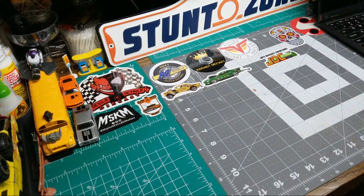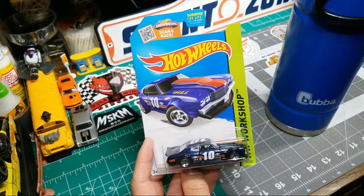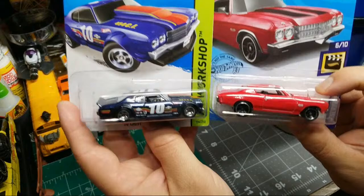Where are we at? 70 Chevelle. I'll remember that. Not just the 70 Chevelle, Alex. The 70 Chevy Chevelle. There's a difference. This is the Chevy Chevelle, right? This is the 70 Chevelle SS. Both cool cars. But do you see the difference?